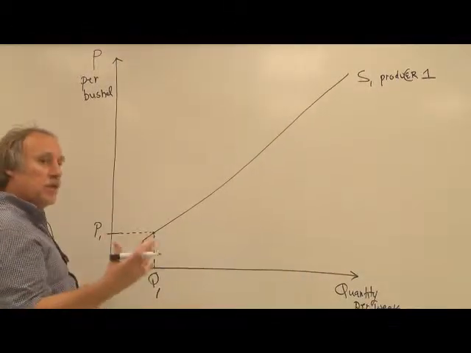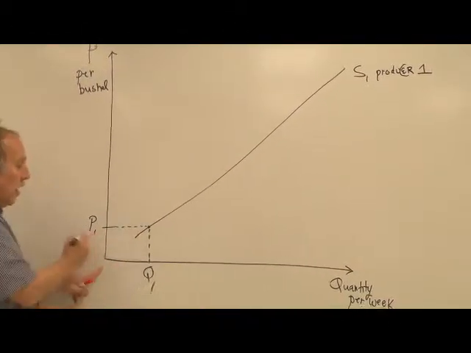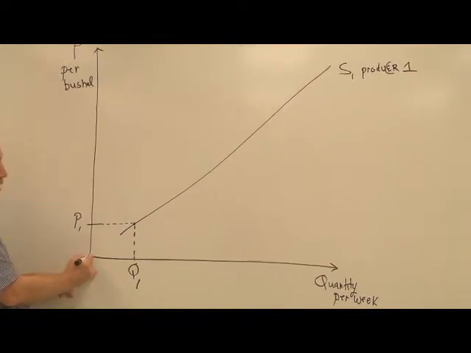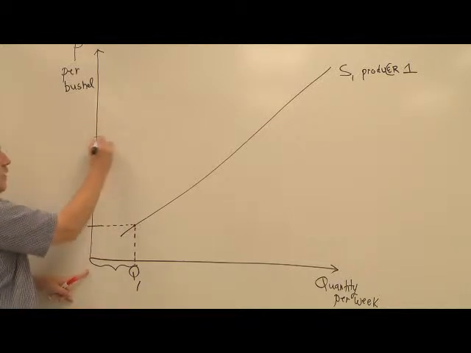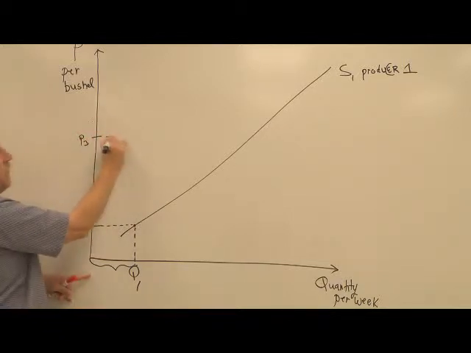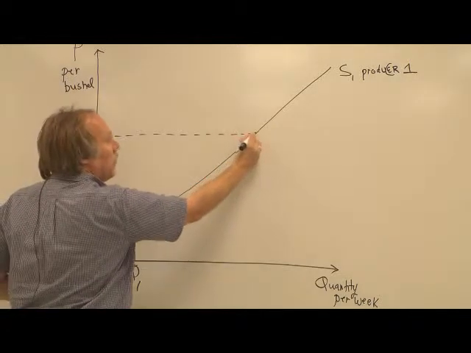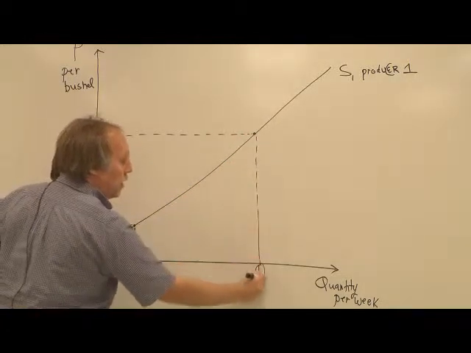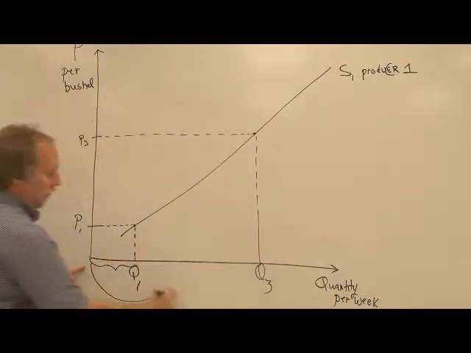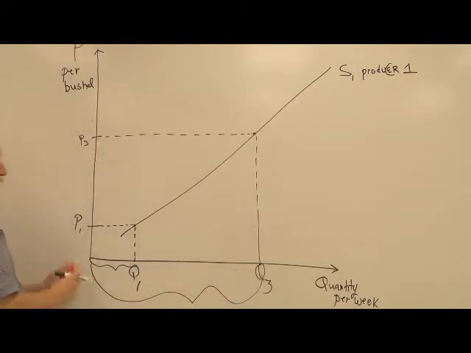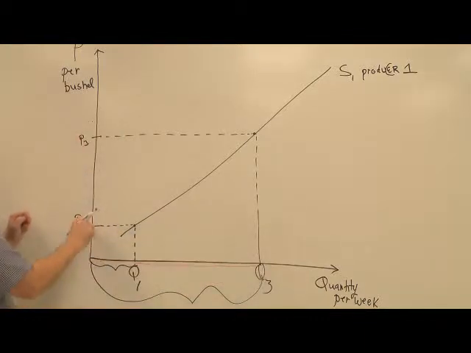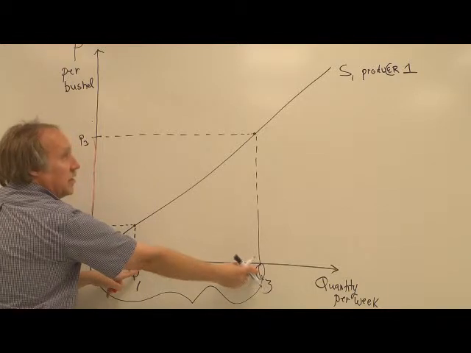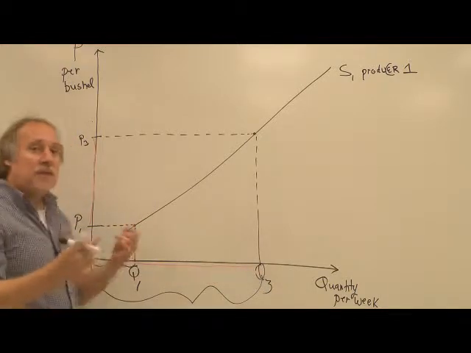Well, what is the producer willing and able to put on the market? At a low price, P1, this producer will only put on the market Q1. But at a higher price, let's call it P3, the producer would be willing to put on the market Q3. In other words, from 0 all the way out here is this amount more than Q1. So this higher price brought about this much more quantity that the producer wants to put on the market. Why is that the case?